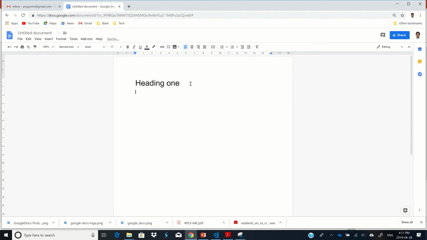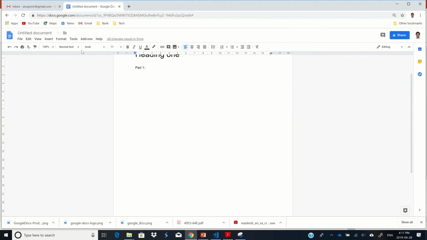Okay, and then press enter. Now it returns to normal text, so you could write whatever you want, and then you can say part 1, and you can keep doing your task.